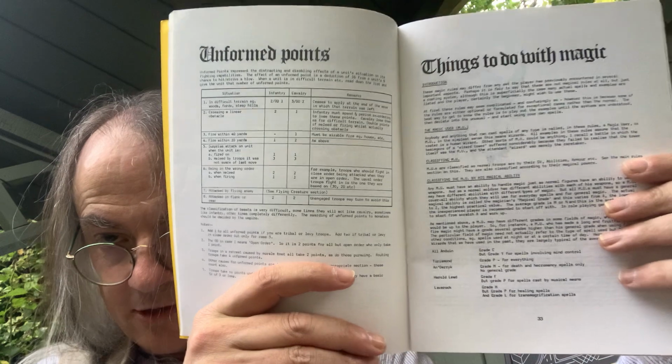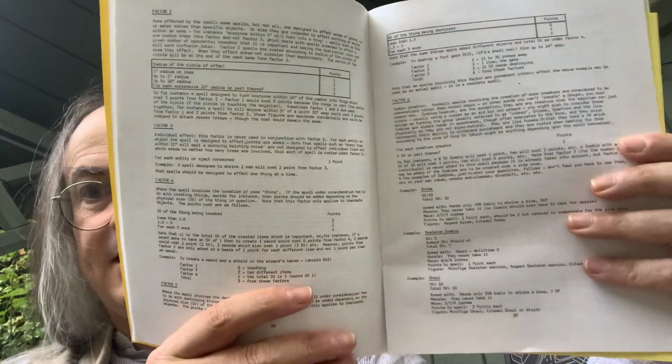Unit points represent the distracting and disabling effects of a situation on a unit's fighting capabilities. So it can be distracted and unable to fight. Then we've got things to do with magic, including your magic users' constitution, spell catalogue, costing spells, and the like, and several different factors of magic.